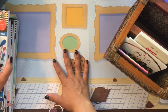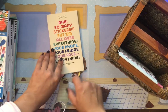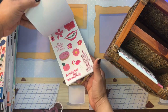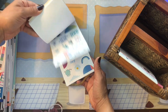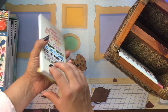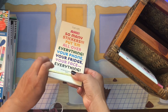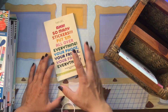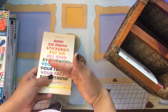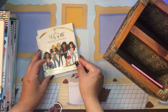I'll probably leave those Happy Planner sticker books on my desk for another week since I haven't gotten into them as much as I want. I also pulled a Bandeau sticker book I got at Barnes & Noble — it's full of cute decorative stickers in various shades of the rainbow. It's great when you want a cute icon in a particular color, since you can easily flip to the right color section.